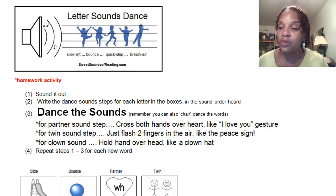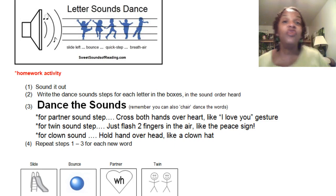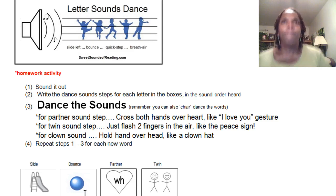The very first move: if you hear a slide sound, what's the move? You're going to slide, and you're going to write the letter S in the box. That's the dance step S in the box, right? If, when you sound a word, you hear a bounce sound, bounce. That's the move, right? You're going to bounce, and you're going to write a letter B in the box.